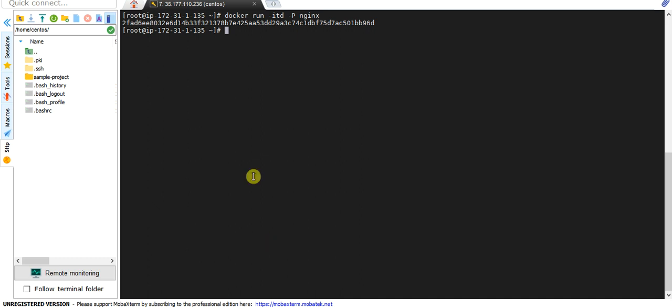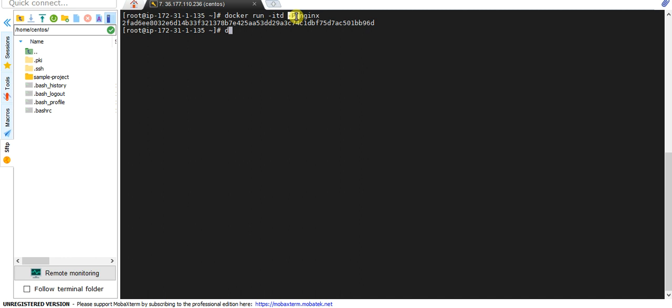For port forwarding we have to use the flag -p. Earlier Nginx was running on port 80. If we use -p, it will just choose a random port.